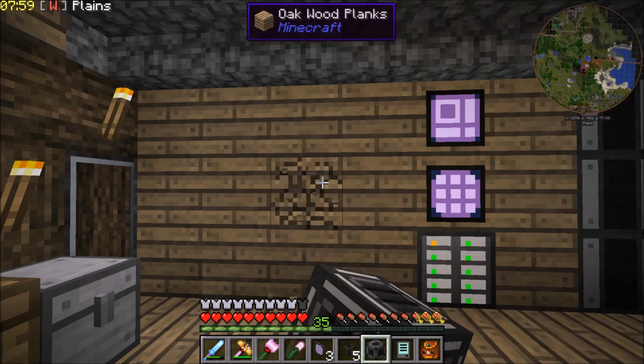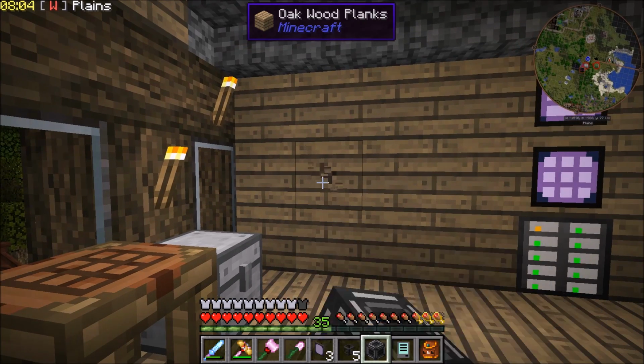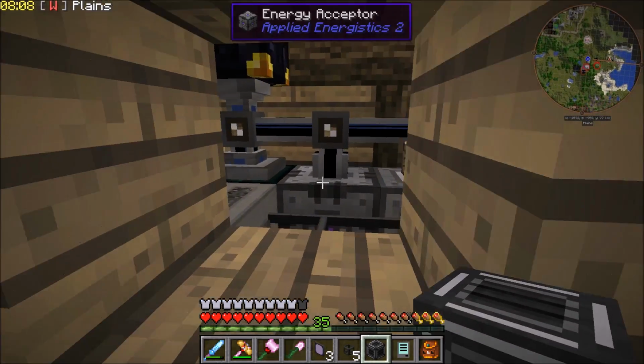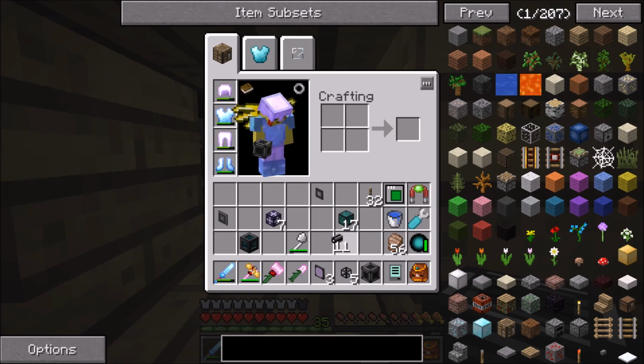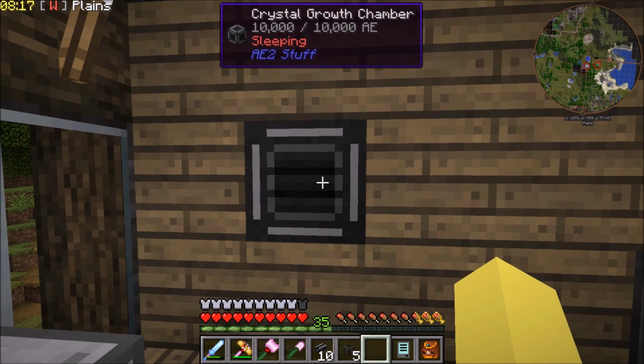So I think we're going to do the crystal growth chamber right over here, because eventually I'm going to get rid of this chest. I could probably get rid of it right now if I actually wanted to. But what we got to do now that we have open channels is just wire this over so it can have power and throw this down, and it should be good to go.